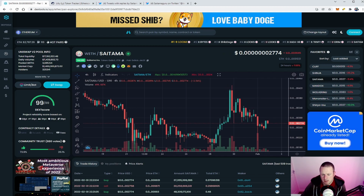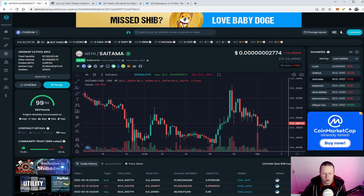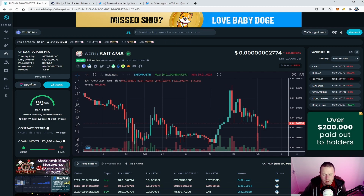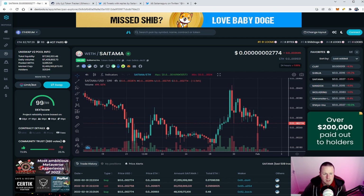Now I'm going to show you the live app and bring that up on the screen so you can see. And I do think there are a couple of things that are interesting. You can try and add tokens, which I think will be used to add your own basic token, and equally the liquidity function feels like that's where you add liquidity, which is what Saitama are talking about. So I think there's still a couple of things they need to work out. But let's take a look at some of the numbers.